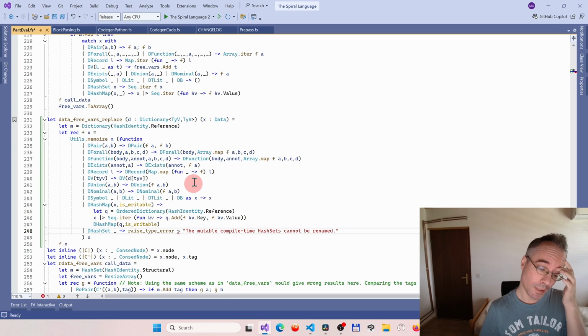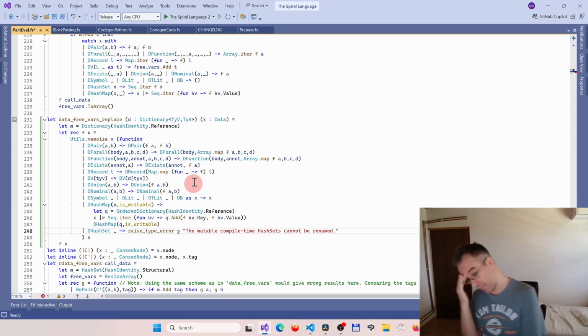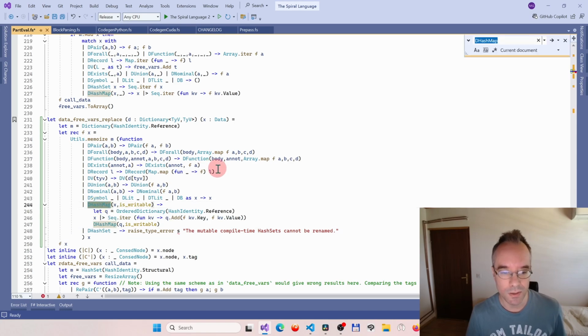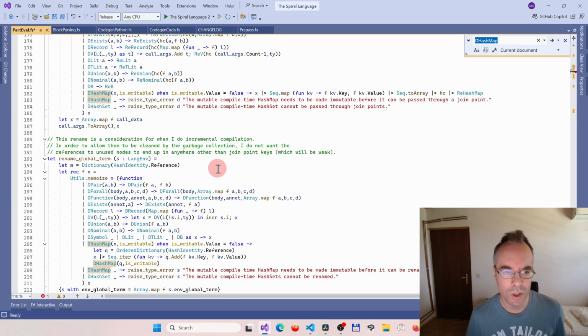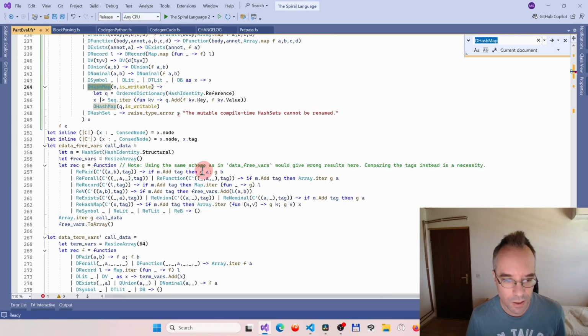I mean, I guess what really matters is whether one hash set is equal to another. Let me just think about the hash map a little bit more. The hash map, like in join points, we should have something like RE hash map.